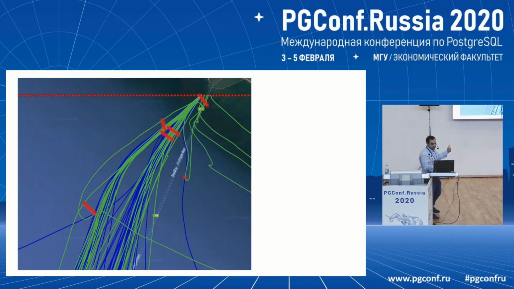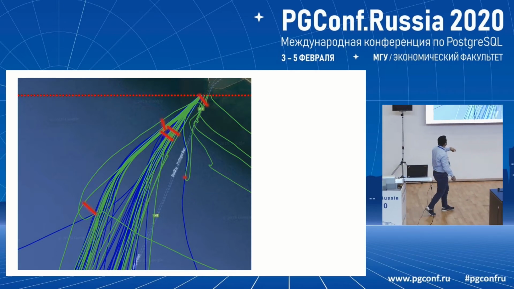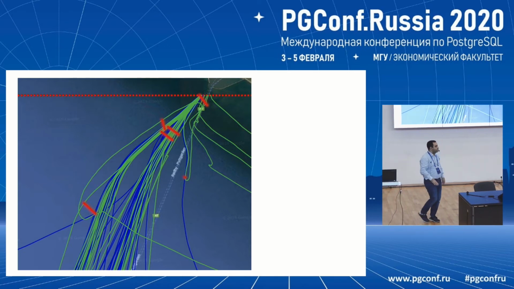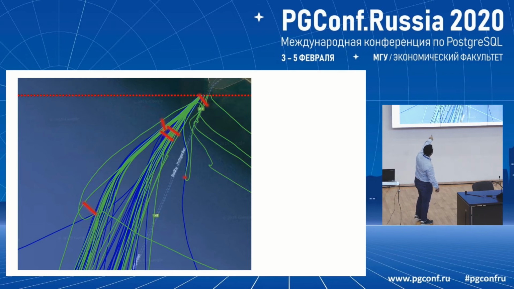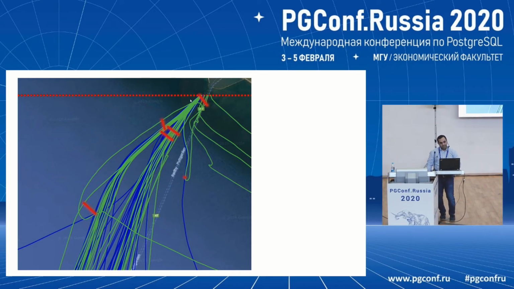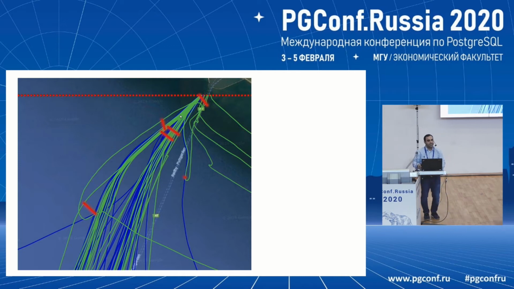So this is the result of the query. The green ships and the blue ships are basically the same ships table repeated twice, self-joined. And if one green ship came within 300 meters of one blue ship, we draw this red line between the two. So you see that we have this situation in this area, which is basically the entrance of the port. So that's not very dangerous. Ships are entering the port, so it's normal that they come close to one another.